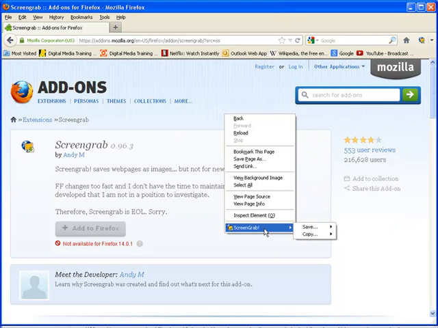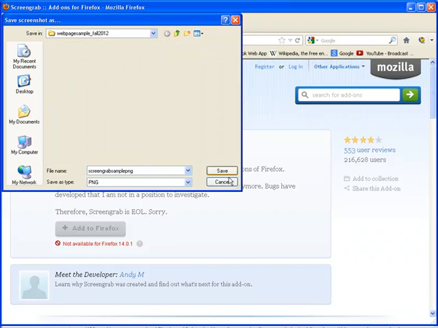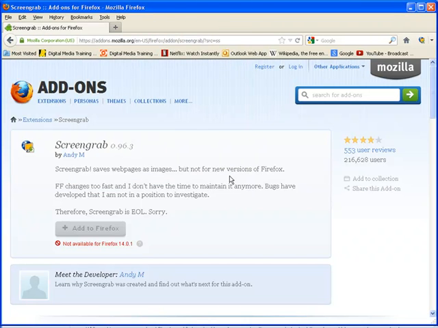And so if I right click and go down here and say Save As, I say Complete Page Frame, and if I click on that, it's going to ask me where you want to save it. I have a folder on my desktop where I can save it, and you can give it a name. This is the screen grab sample, whatever you want to call it, and then you hit save. So what does that do? Well, it takes an entire picture of everything on here.